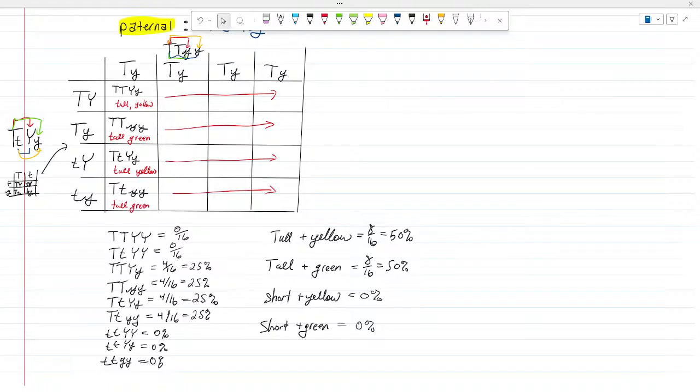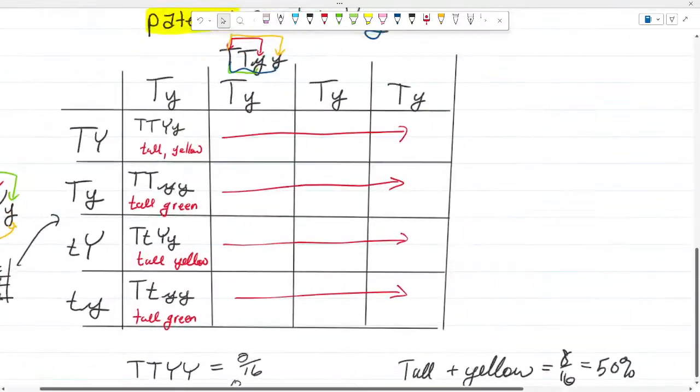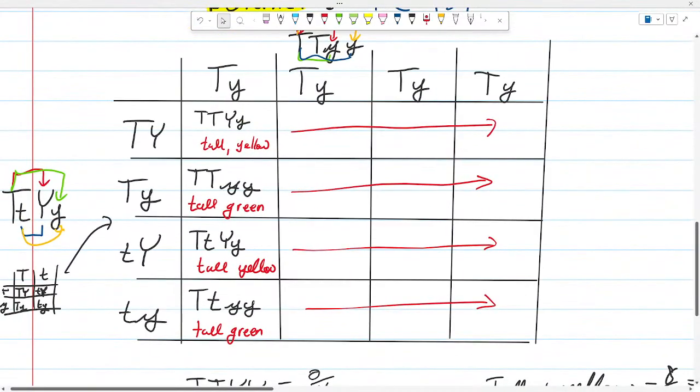What is the number above the 16 on tall and yellow? You tell me how many. Let's not copy me. Let's just count. Tall and yellow would be this one, and this one, and this one, and this one. So 1, 2, 3, 4. And then 5, 6, 7, 8.